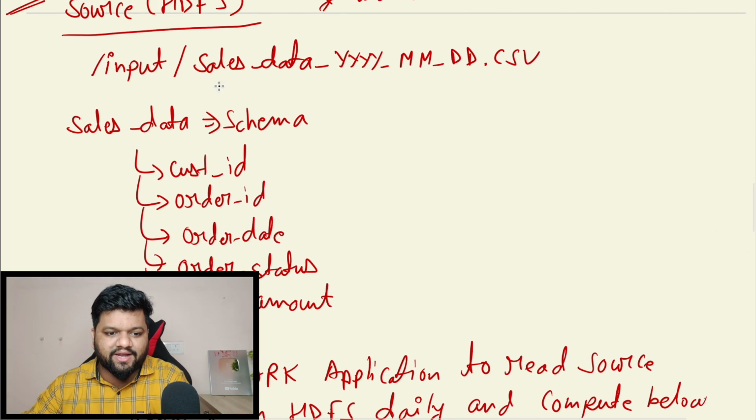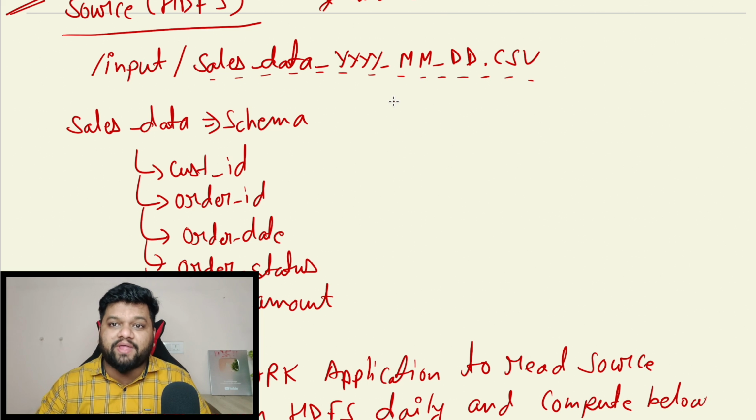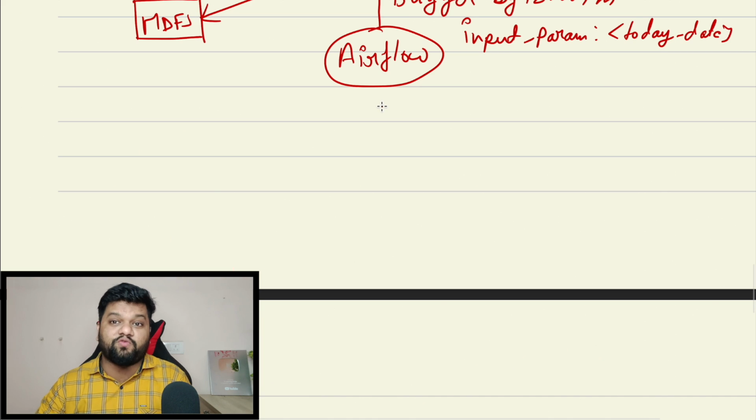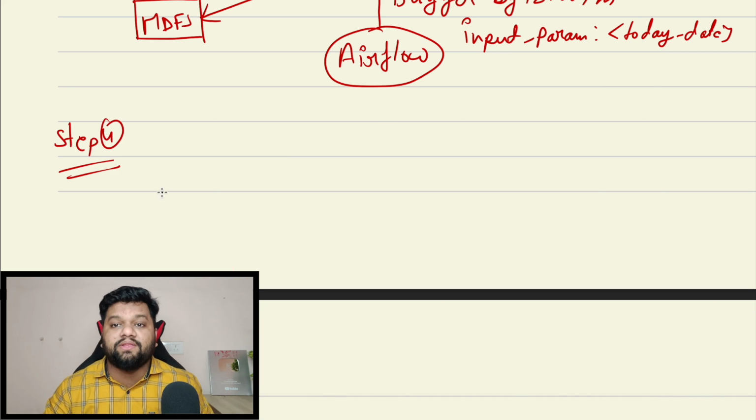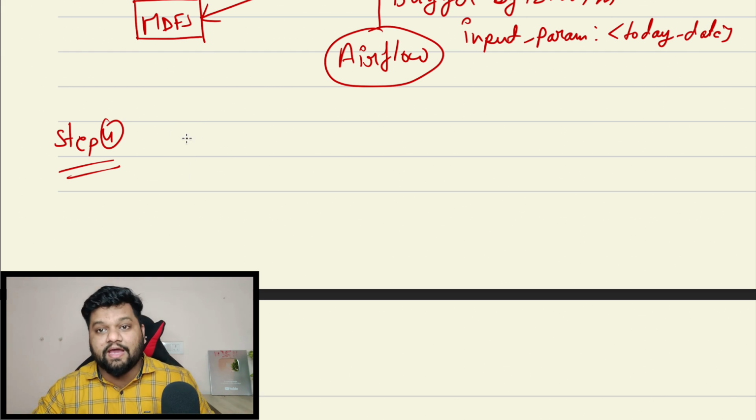You need to write a regex so that you can point to that data file which has arrived for today. So that's how you are going to make it dynamic. So this was the orchestration part, and now step 4 will actually be related to the aggregation and the data analysis with the help of Hive.